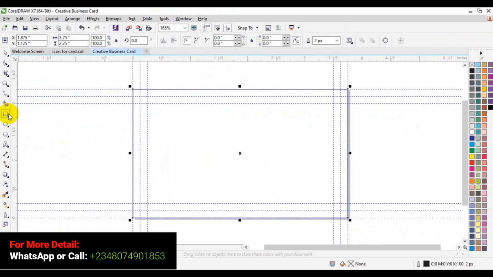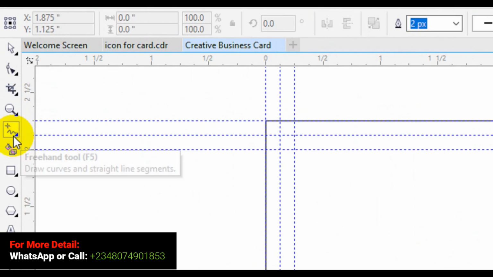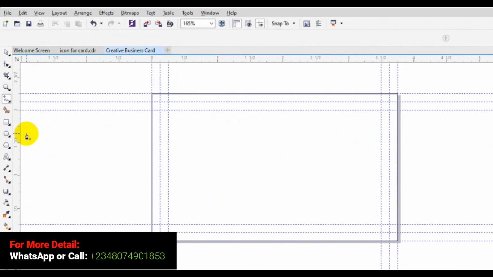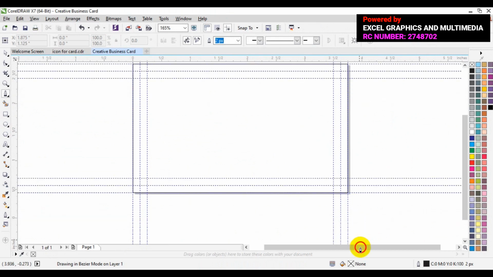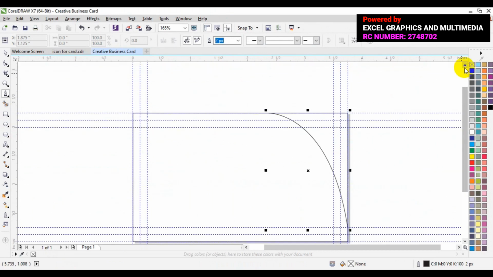So what I'm going to do now is I'll go to my toolbar again. I will look for my pen tools from this side. Okay, so I will select my pen tools. Then I will now start from this point here. I'll make a path like this. Now I'll press the control key and click once just to make sure that I cut the path, right?